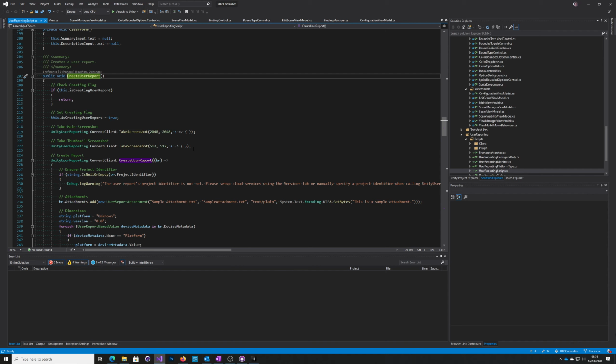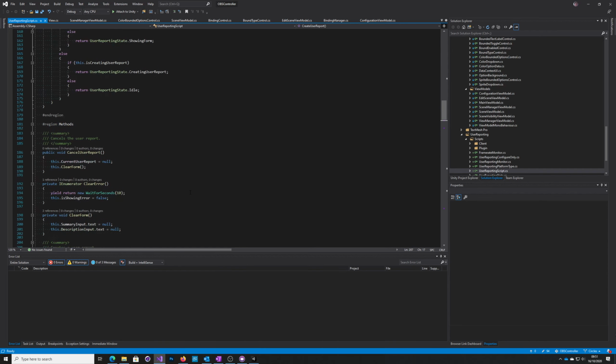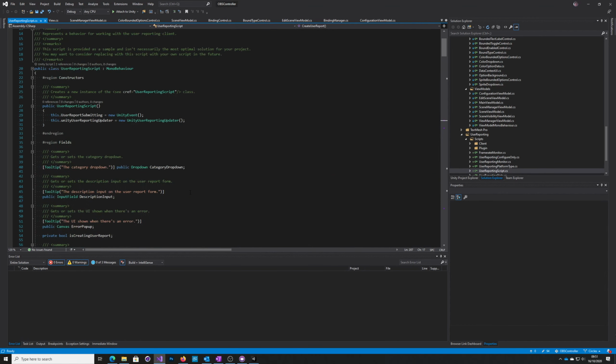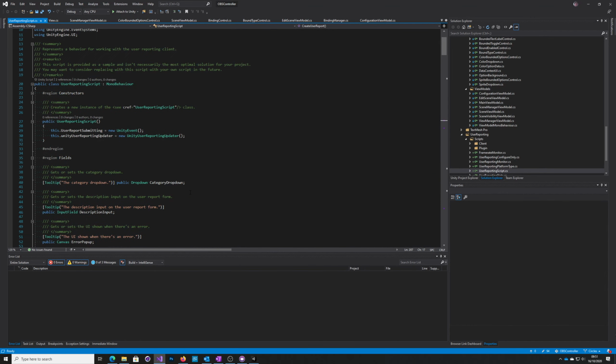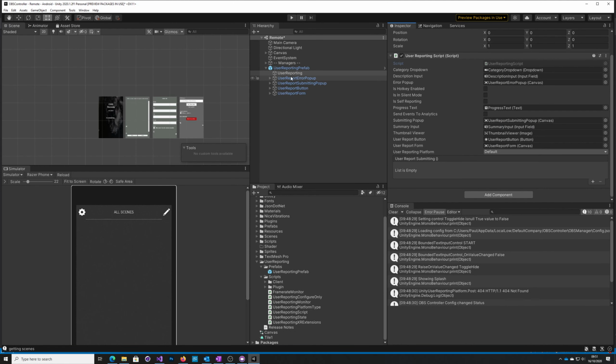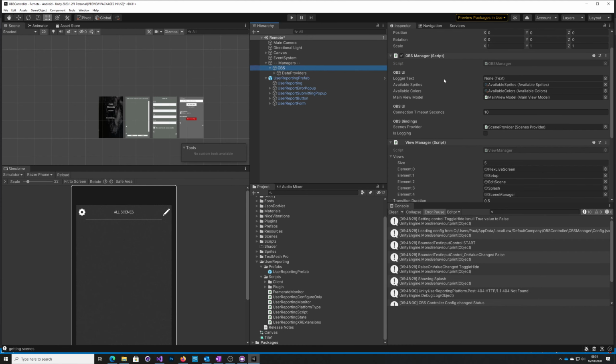Okay. So it takes a screenshot. It's public. Right, so this isn't immediately obvious to me how to use this. So I guess what I'm going to do is use my game manager. I mean, I haven't got a game, but I've got the equivalent of a game manager.